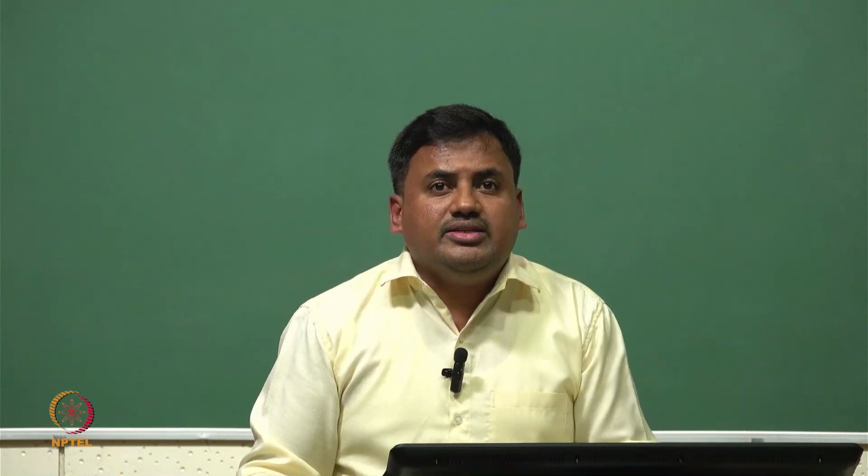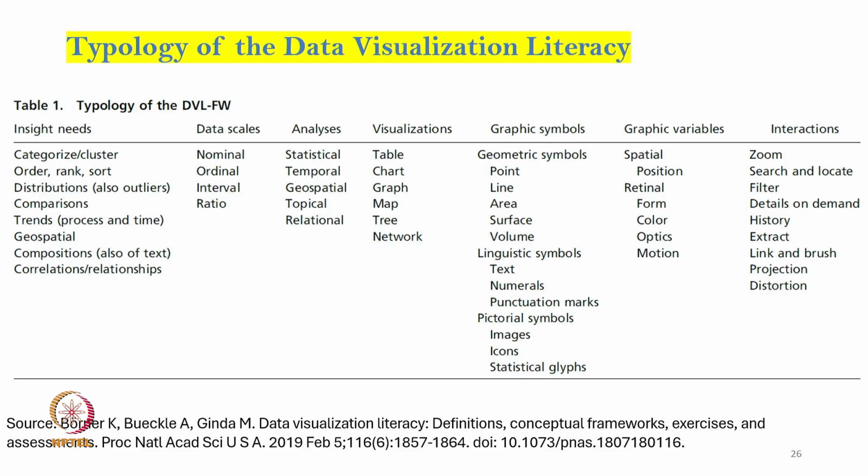With these skills, researchers can create meaningful and impactful visualizations that effectively communicate the research findings. Going forward to the data visualization skills, there are interesting data visualization typologies that we found through the literature. As part of data visualization literacy, researchers should know the visualizations that have been classified by insights, insight needs, data scale, analysis, visualization, graphic symbols, graphic variables, and interactions.